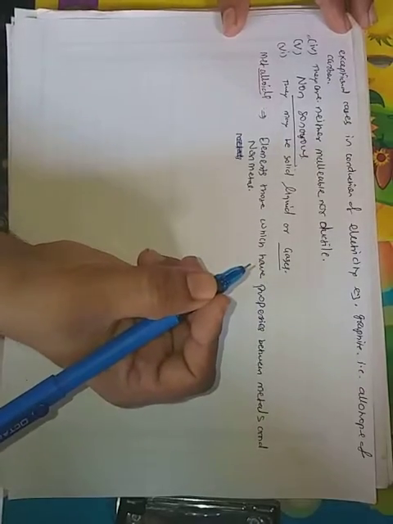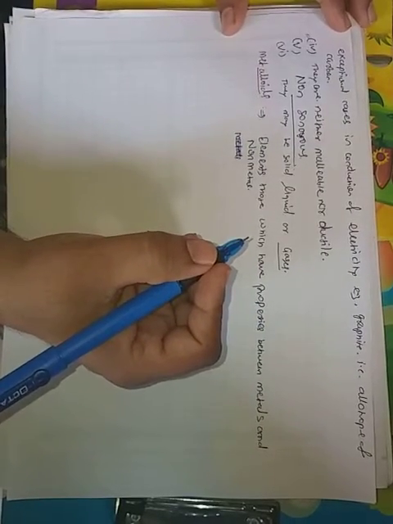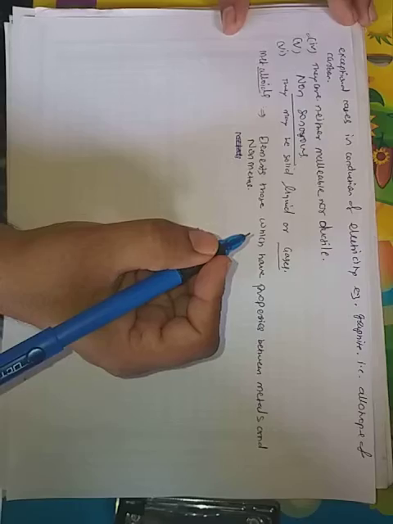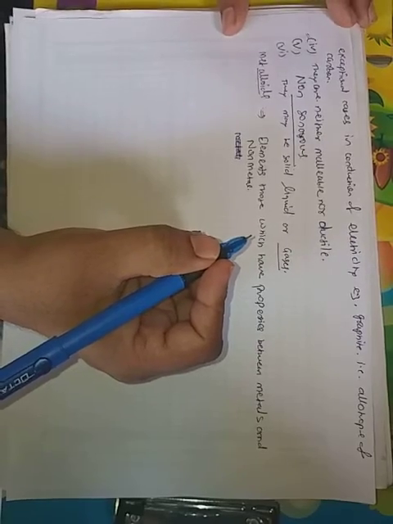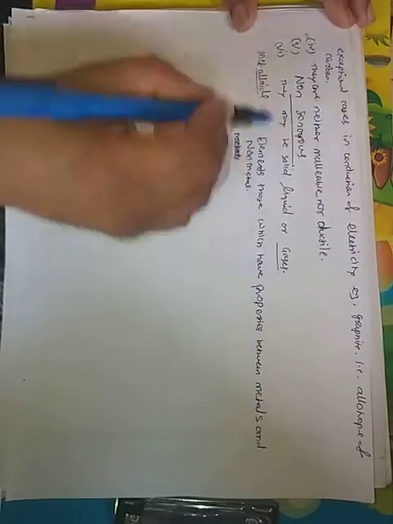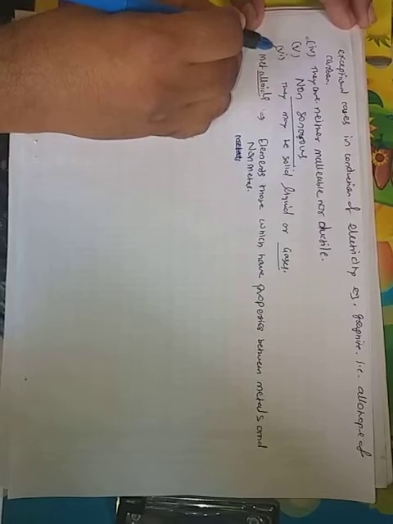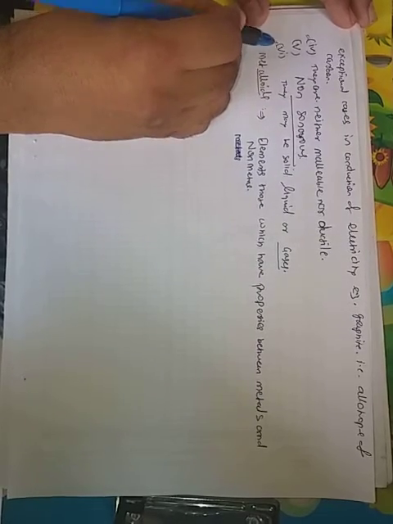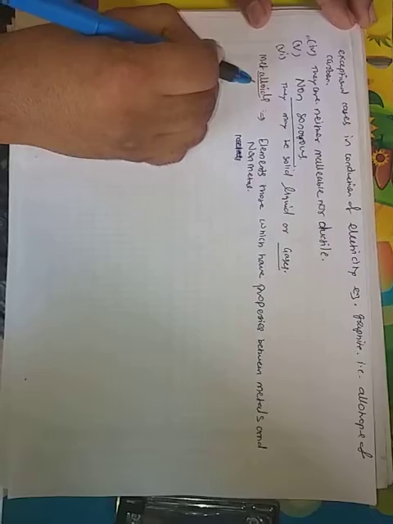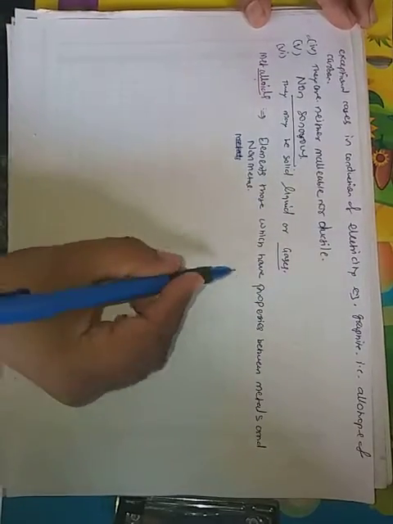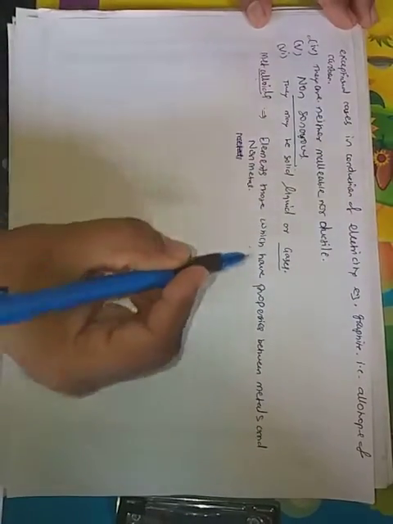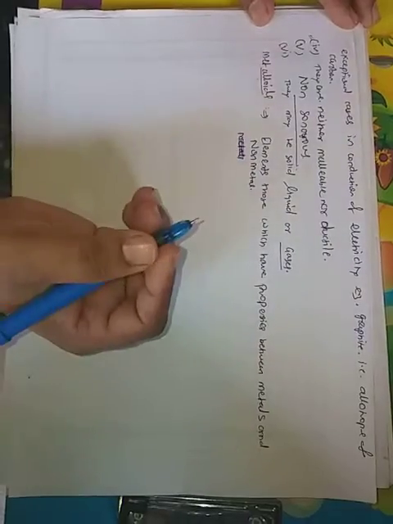Metals are mainly solid. In that, exceptional cases, as you know, mercury is a liquid metal, gallium is a liquid metal. So here is the basic difference between metals and non-metals. Now we are concentrating on metalloids. So metalloids, what are these? They are elements which have properties between metals and non-metals.